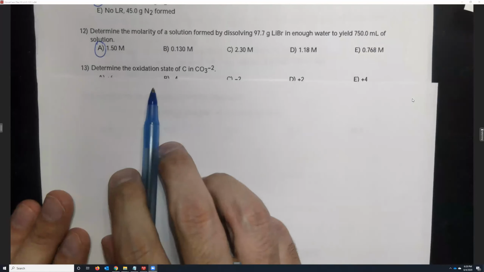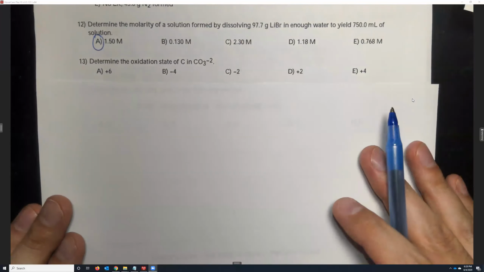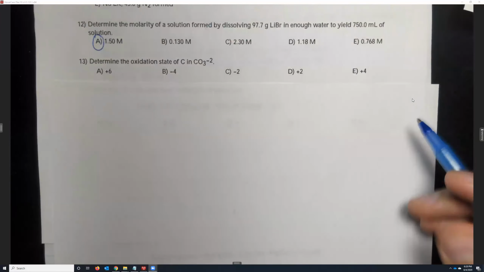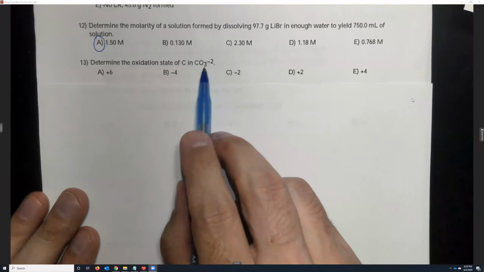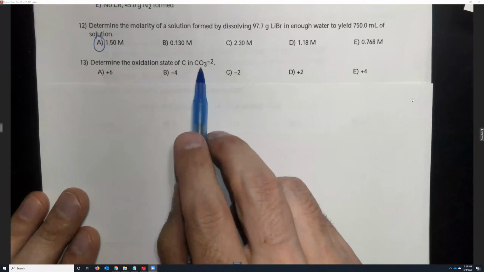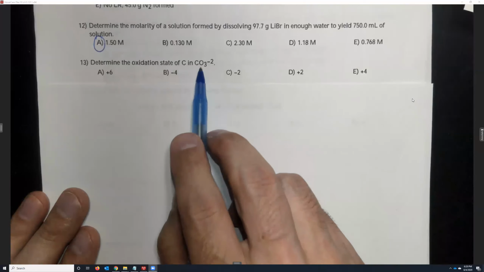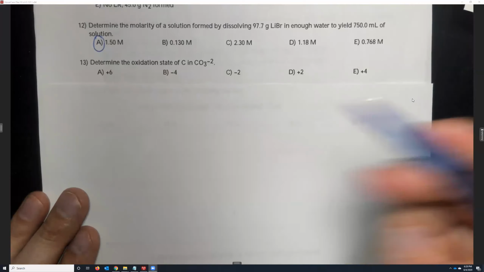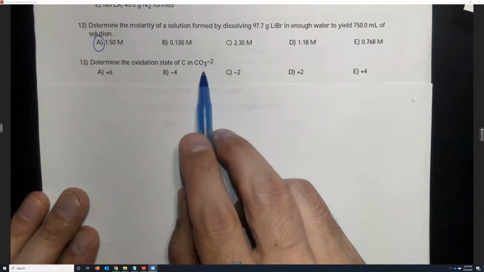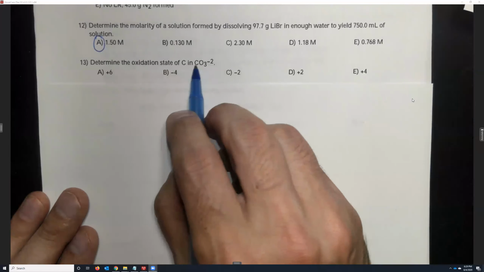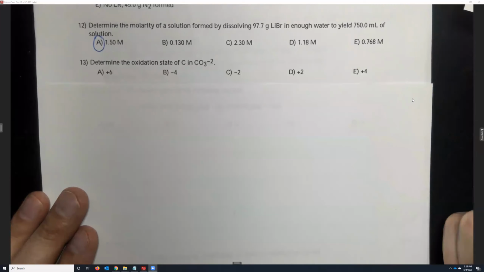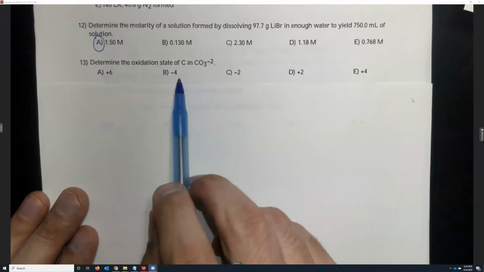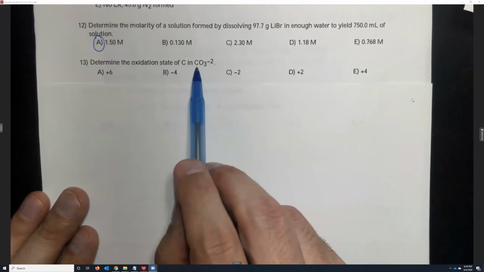All right, it says, determine the oxidation state of carbon in carbonate. So now we're jumping into redox chemistry. So we want carbon in carbonate. One thing you definitely need to know is the oxidation state of oxygen. The oxidation state of oxygen in compounds is -2. As an element, O2 oxygen, it's 0. But in compounds, it's -2. The oxidation state of carbon is unknown. If you try to look it up on the internet, you will find sometimes it's +4, sometimes it's +2. Occasionally it's even negative. So you're going to find variable answers. So you can't just look it up. You have to figure it out for that particular compound.